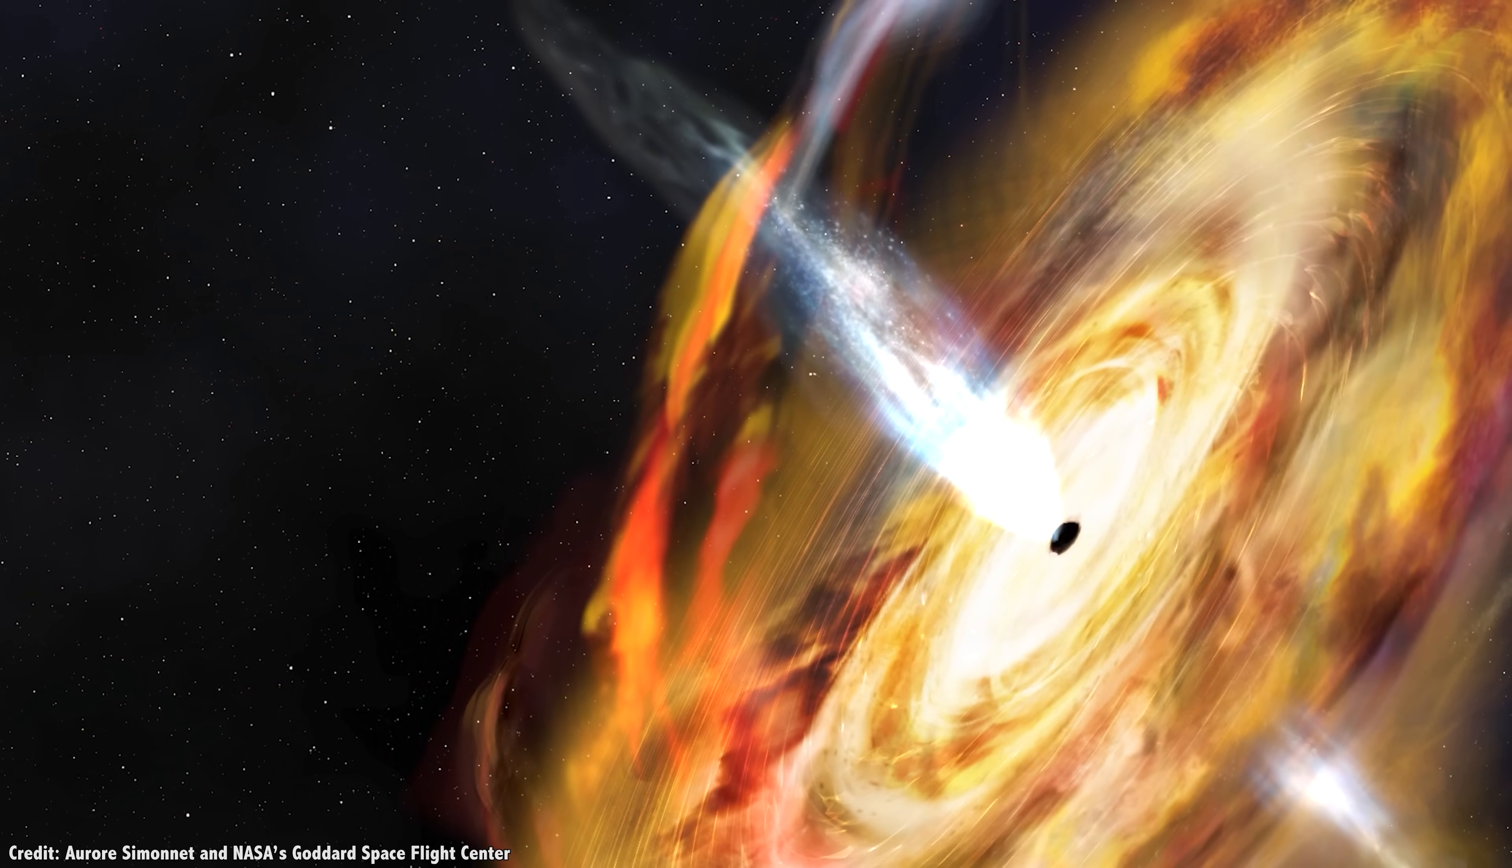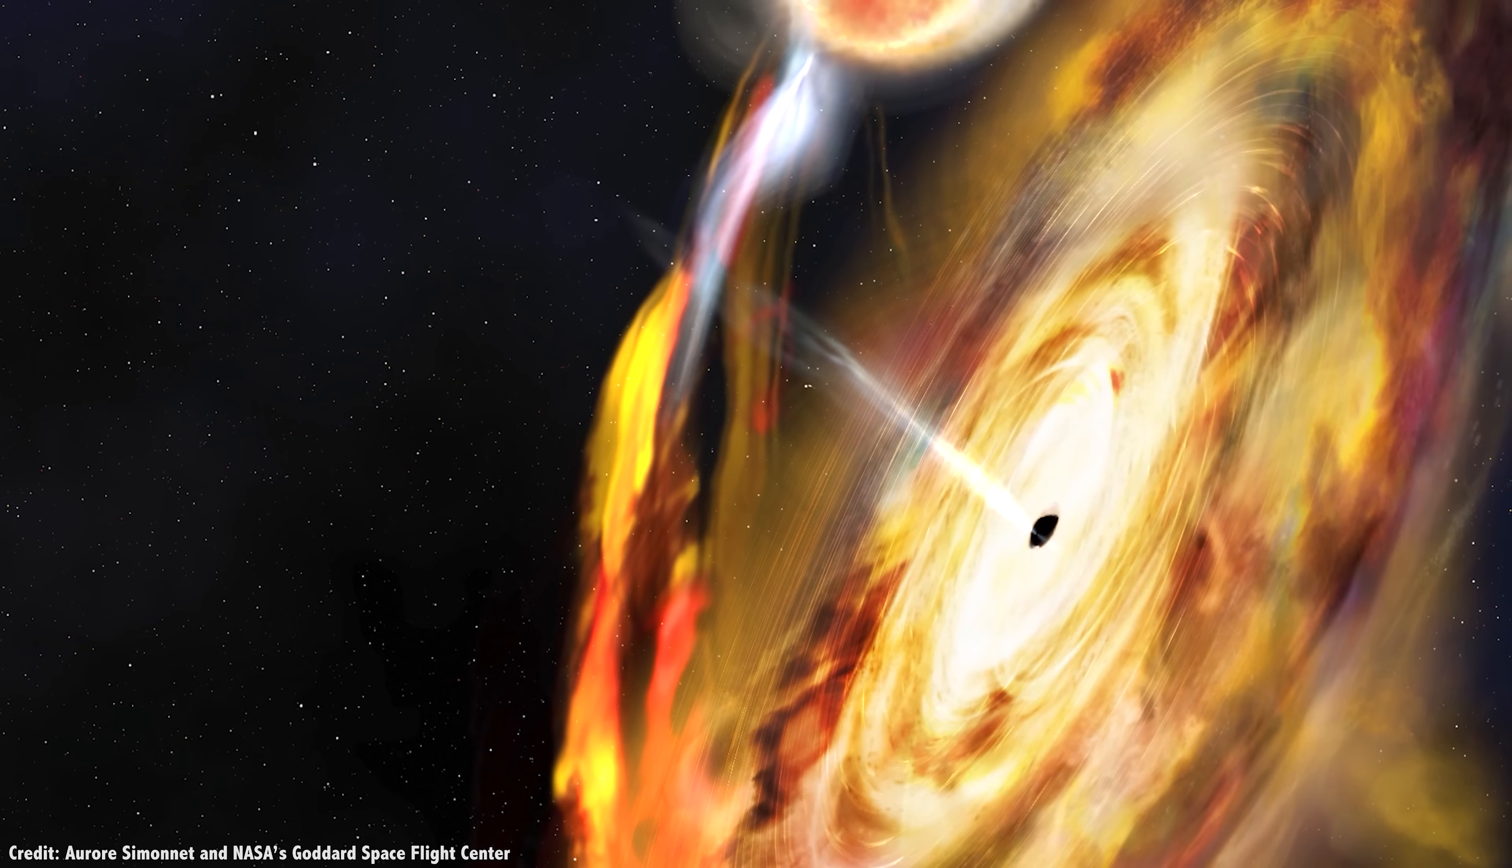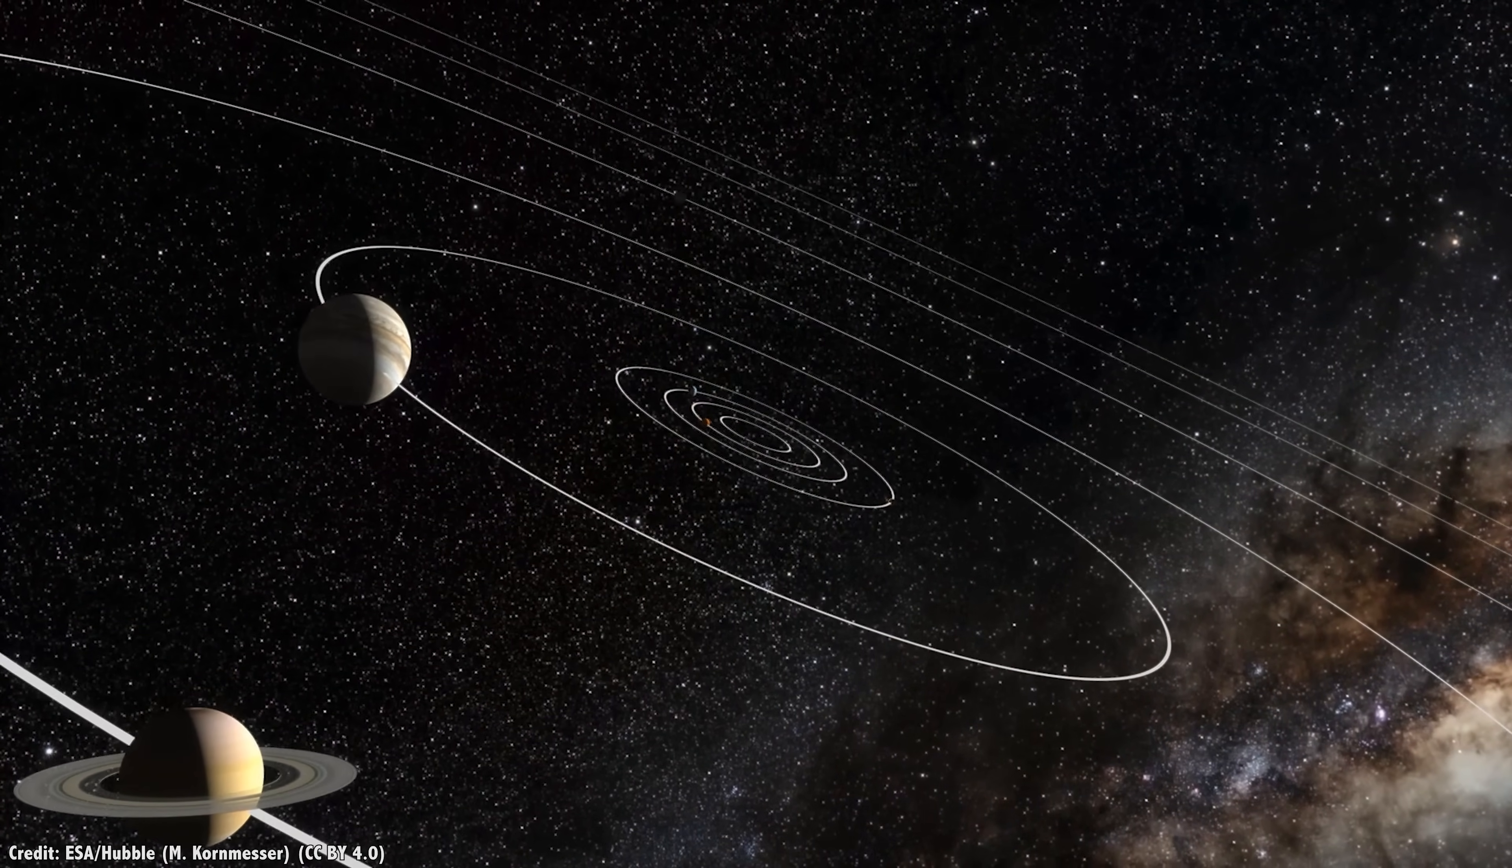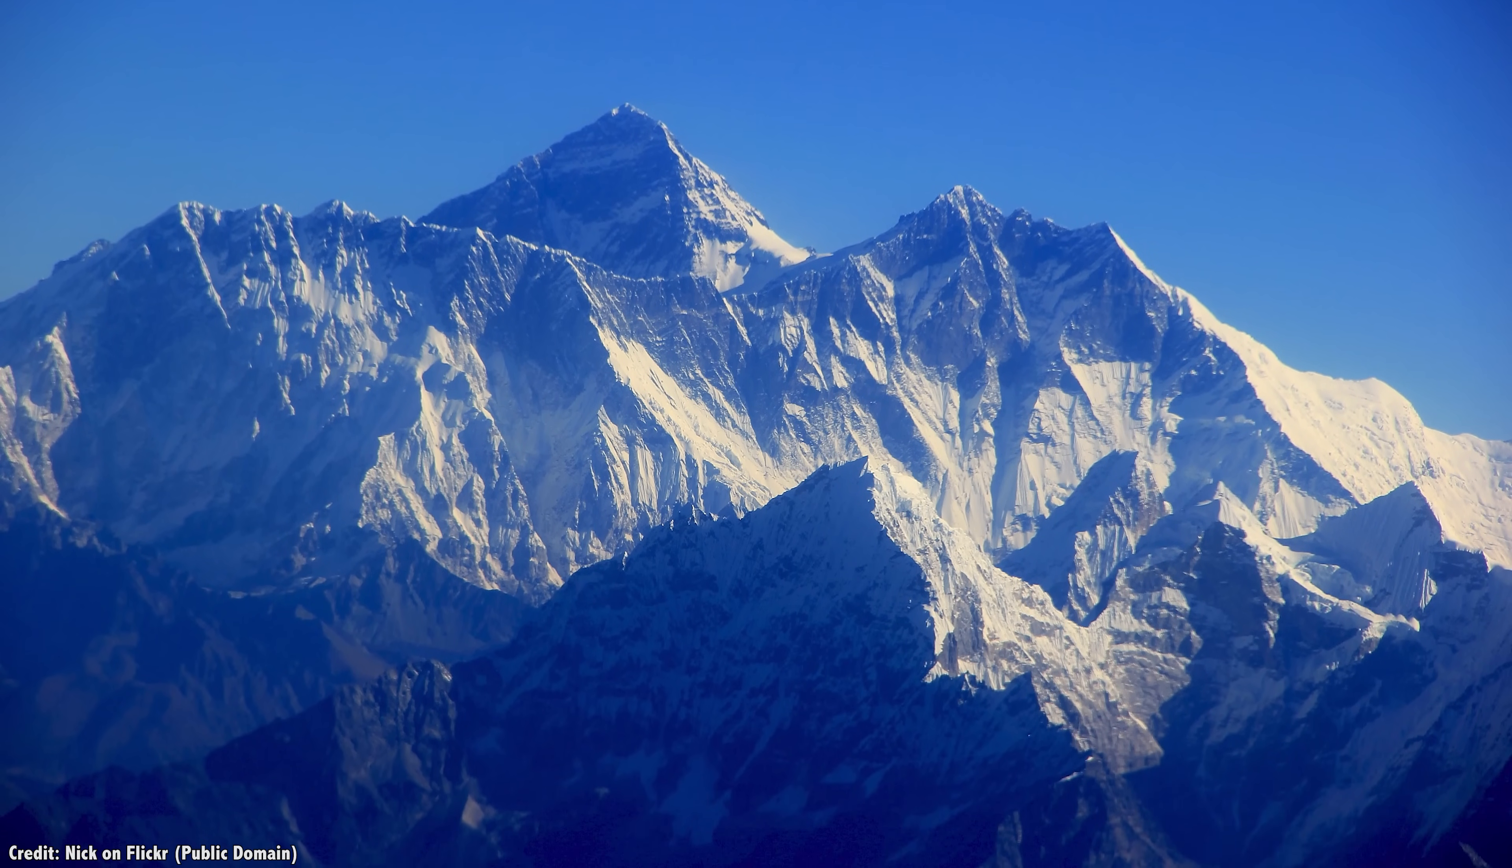But mathematically speaking, a black hole can theoretically be any mass as long as it's compressed within a certain size. A black hole with 10 times the mass of the sun would have an event horizon about 59 kilometers across. But if you turn the sun into a black hole, which can't happen naturally, it would only measure just shy of 6 kilometers across. If you turn the earth into a black hole, it would measure about 18 millimeters across. And Mount Everest turned into a black hole would be about a nanometer across.